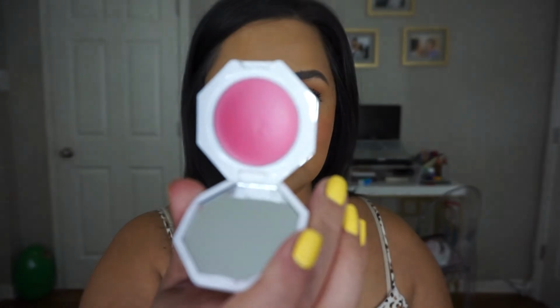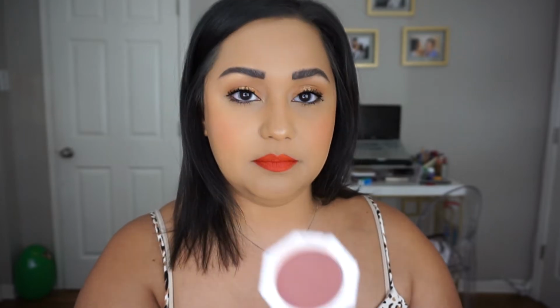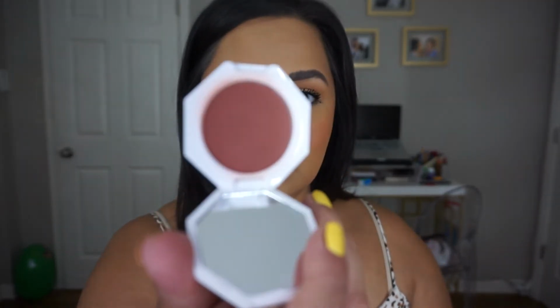It really is fantastic. I picked up Spliff by Melt Cosmetics, and this one's actually going to be for my kit. And then I picked up 2 of the Fenty blushes, so now I have 4. I got Crush on Cupid, which is a beautiful, vivid fuchsia pink. I haven't played with this yet. This one I've played with. This one is Rose Latte, which is a really pretty rose nude shade. I got Fussy, a backup of Fussy, and Sweet Mouth.